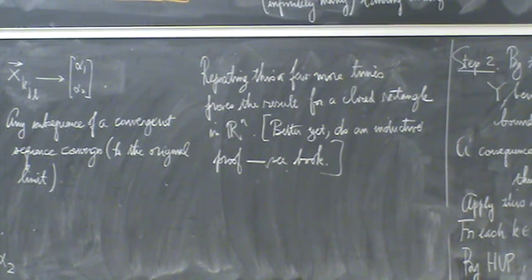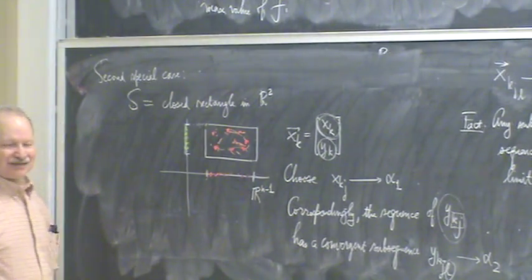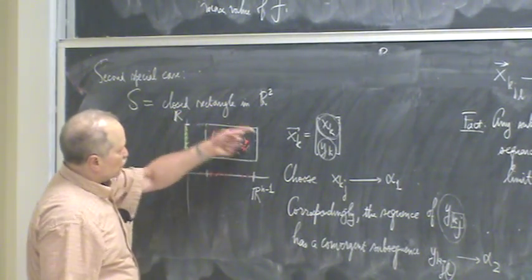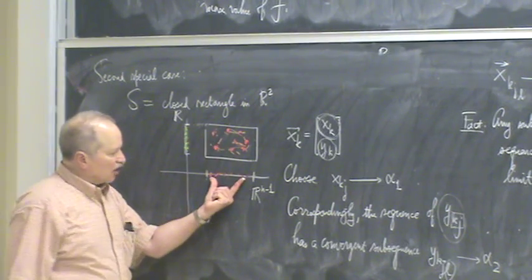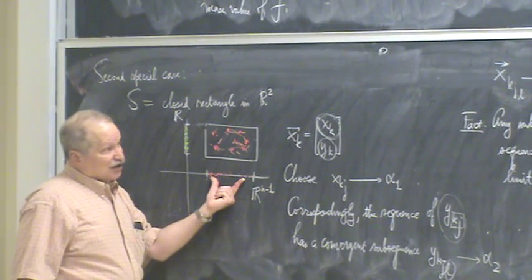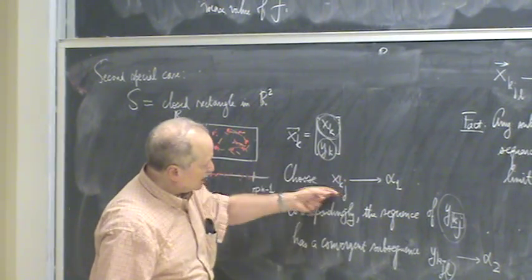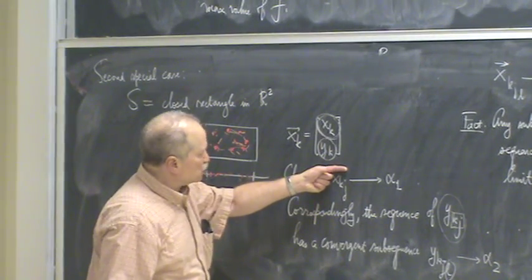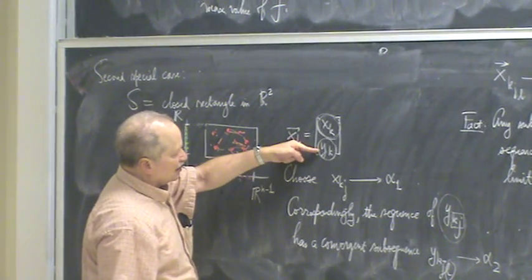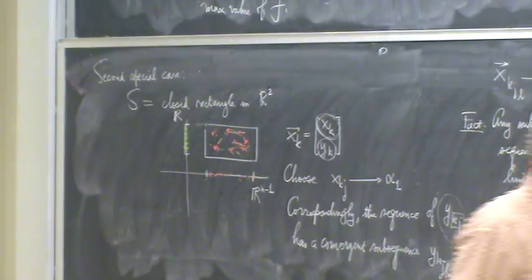So the idea is, think of this picture as representing Rn, and think of this as being Rn minus 1. And this is just being your extra dimension there. You take your sequence in your closed box in Rn, you project it into Rn minus 1. You assume that you already know how to handle it, and that you've proved the result in dimension n minus 1, so you have a convergent subsequence of these. That's now playing the role of these guys. And then you play the exact same trick. You look at the corresponding coordinates in the nth direction, that's these guys, and you do the exact argument we just did here. So you can see that written out in the book.